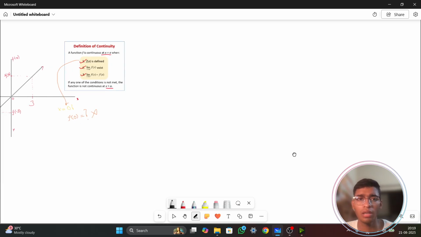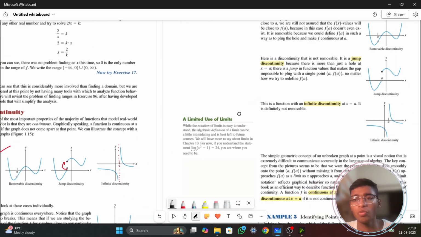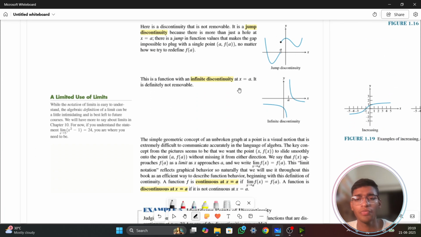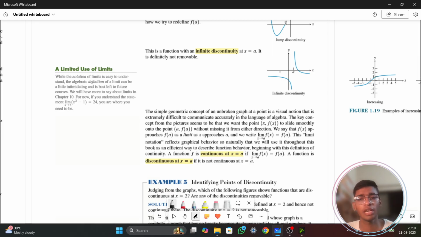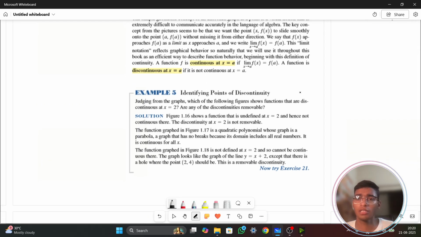So I hope you are able to understand what continuity is. So removable discontinuity, we have already talked about. Jump discontinuity, we have already talked about, where you're getting some value, but we have redefined it to f(a). Infinite is tending towards infinity, that is 1 by x, just shown to you. Now here is the definition of continuity. It says a function f is continuous at x equals a if limit f(x) equals f(a). I've already shown you in that picture where I have listed 3 points differently for you, so you can note just that thing. Now let's come to a different example.